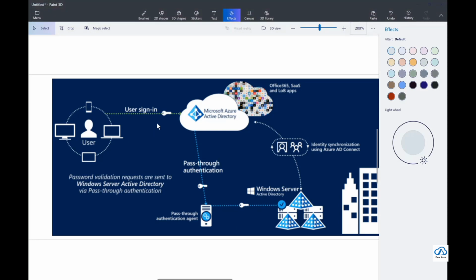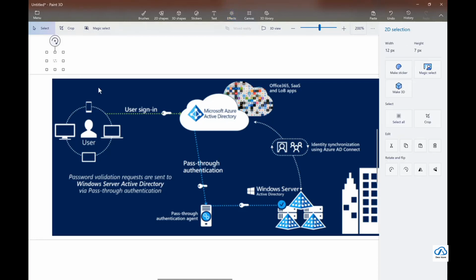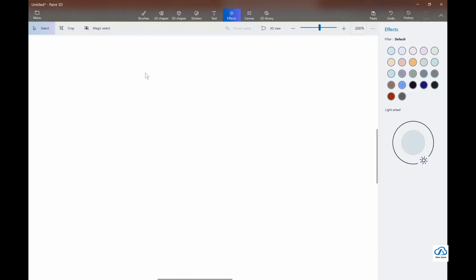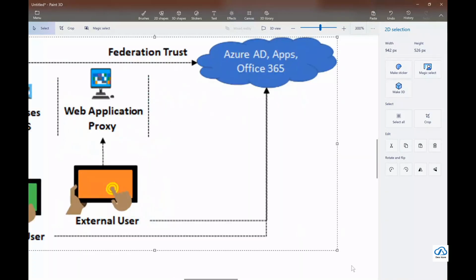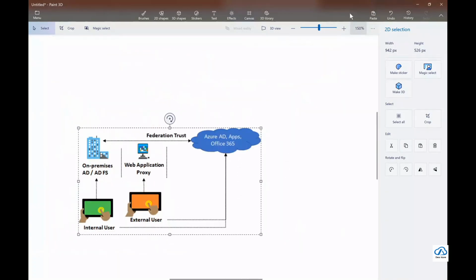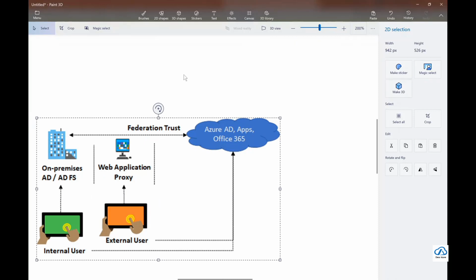And finally, the federated authentication, or the one which uses ADFS. This is the old, or let me put it this way, the first authentication type which came in, which is to federate the users. In this case, your on-prem directory is still synchronized with Azure, but the passwords are not synchronized.